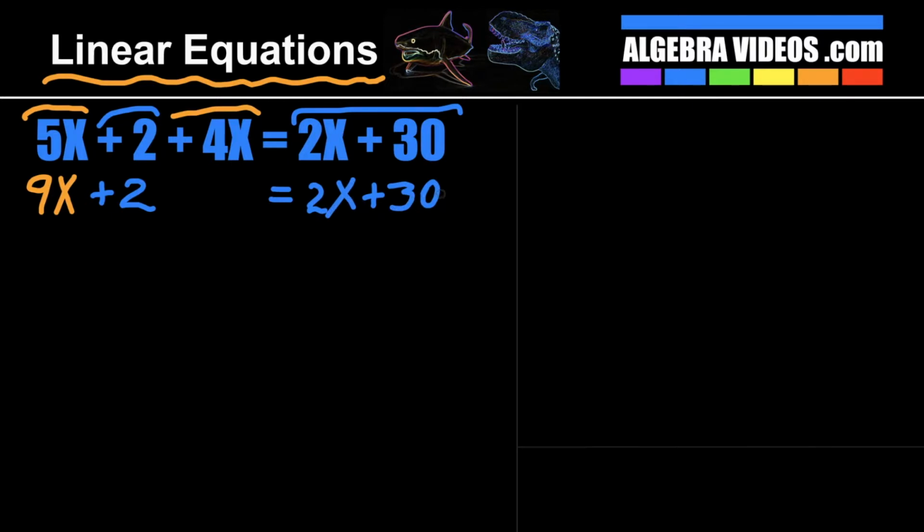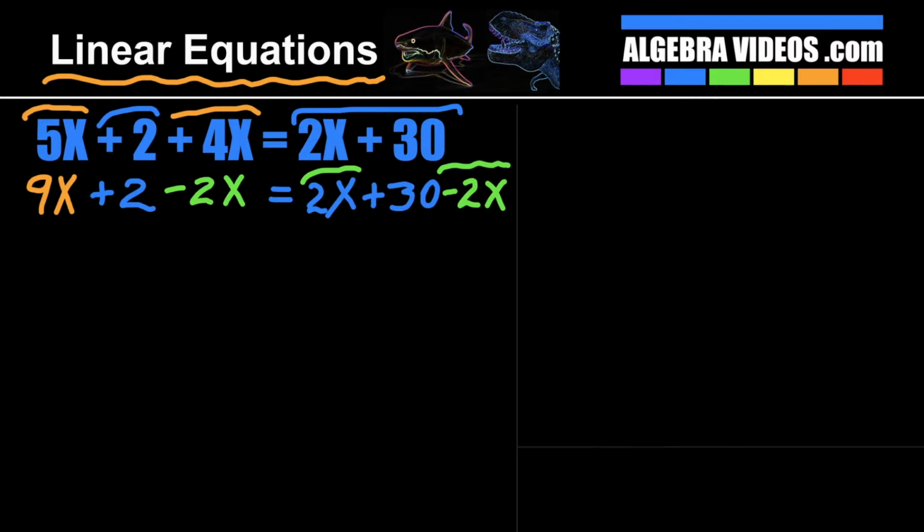Well, how do I get rid of a 2x? Very simple. I just subtract 2x. I just say, I want you to go away. And this way, this 2x here plus this minus 2x over here will combine to be 0. However, since I put a negative 2x on the one side, I need to put a negative 2x on the other side. Because anytime you do something in math to one side of the equation, you've got to do it to the other side of the equation. So I subtracted 2x from both sides.